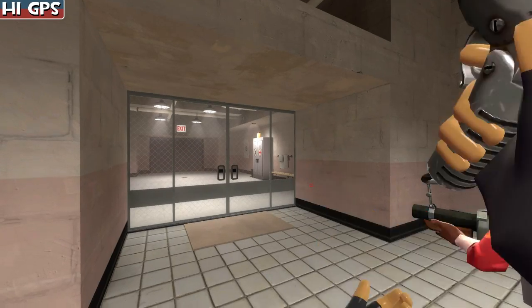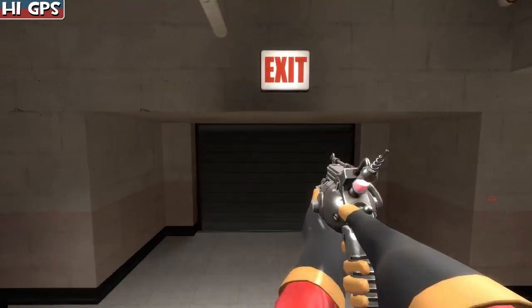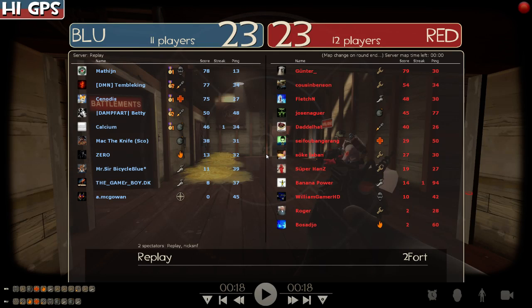So let's go into the first replay here. We got a lot of user-submitted replays for this weapon, surprisingly enough. And everyone said this weapon is bad. Which is true, because we have the flare gun. So this is a submitted one from a new guy. Guess who it is? He's on red and he's a Pyro. It's Bosa Joe.